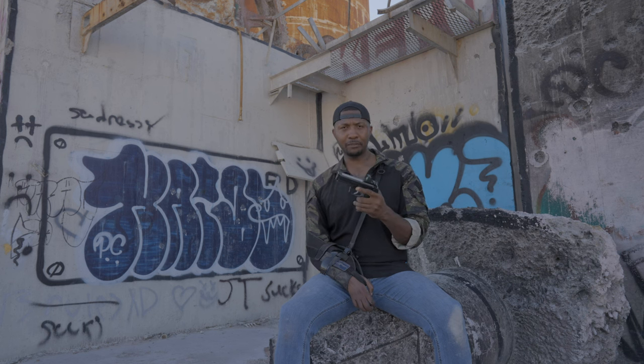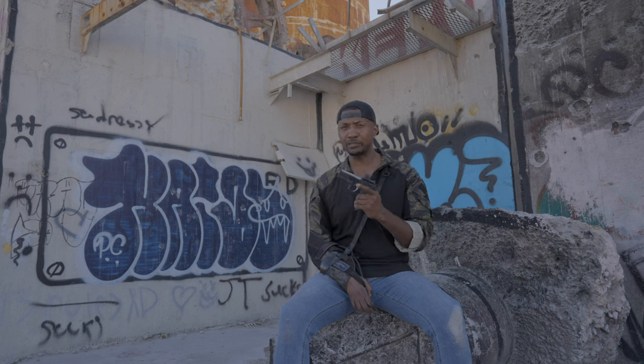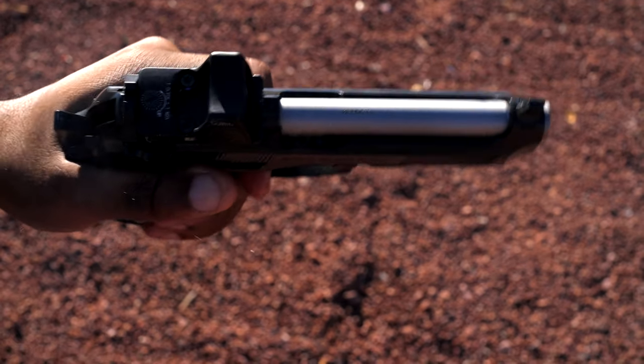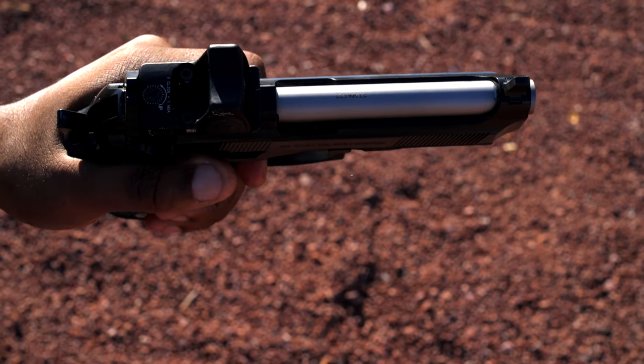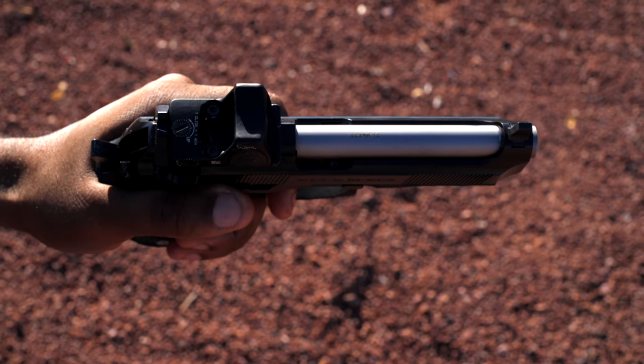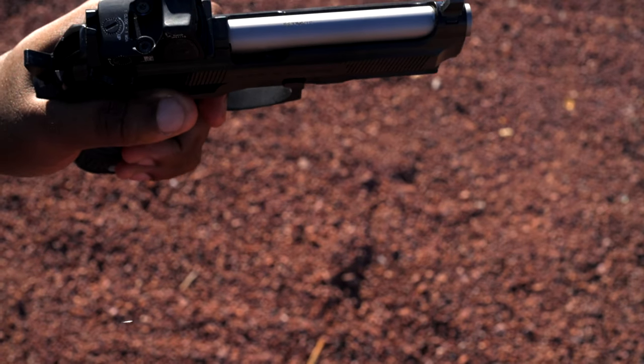Another thing that I like about this is probably the smoothest double action trigger I have run. Now, granted, I am not a double action, single action type of guy. I will say that right off the gate. Those most of the time turn me off. I'd rather just run a striker or single action only. But for this being a double action, it's got a really good pull. I believe the double action pull on this is around 6 pounds, with the single action pull being around 3.5 to 4.